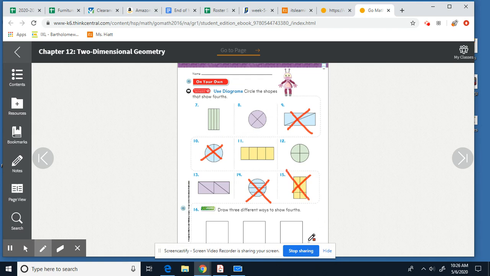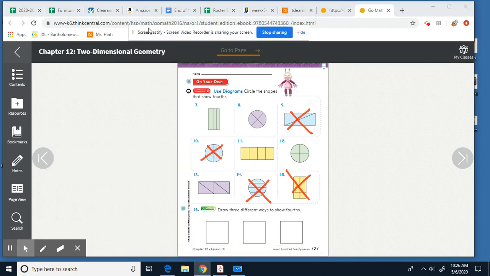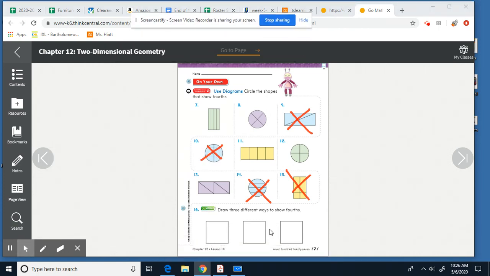Okay? I want you to think really quickly. What are a couple ways that you can draw fourths on these squares? Let's talk about it. Think about it for a second, and then I will show you. So you can do diagonal, like that. You could do it this way, or you could do it like the window bars. Now mine are not perfect, right? But these would need to be equal shares, okay?